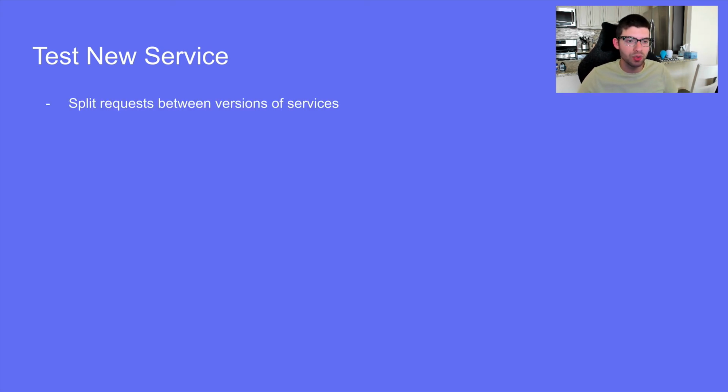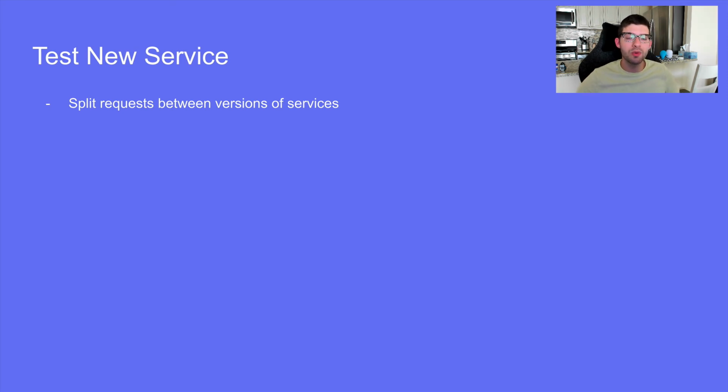All right, let's talk about another example, and that is testing a new service. I thought about not including this because I thought the other one did a really good job of illustrating what we're talking about here, but I think this actually is a really cool example. So let's say that we have version 1 of our software, and it's running in production live on our server. Let's say then that we create a new version of our software. Maybe it's version 1.1 or 1.2, or maybe down the road it becomes version 2.